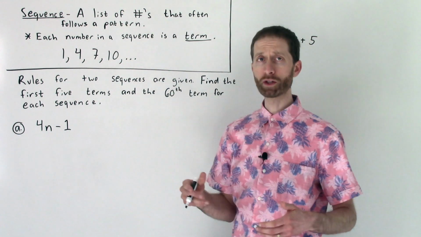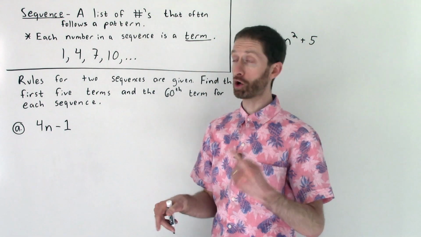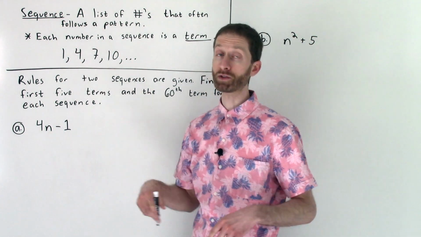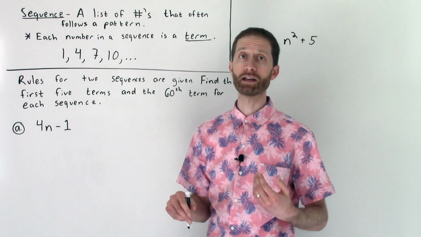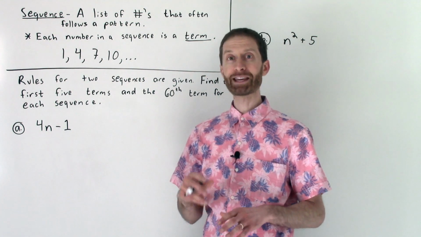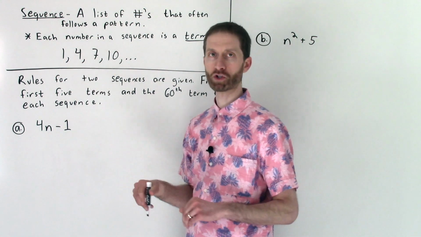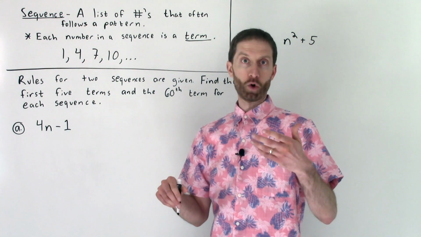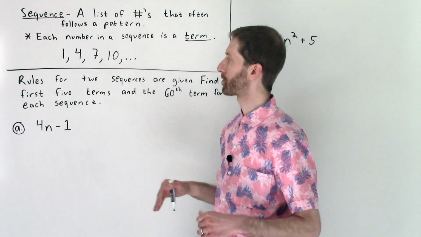So what does this have to do with what terms are? Well, 1 we would call the first term. The second term in the sequence is 4, the third term is 7, and the fourth term is 10. It's a way for us to catalog or order and identify what number term we're talking about. So if I'm asking, what is the third term? You would say, oh, okay, it's 7, right? It's in the order from left to right.